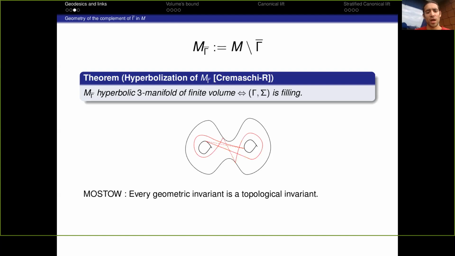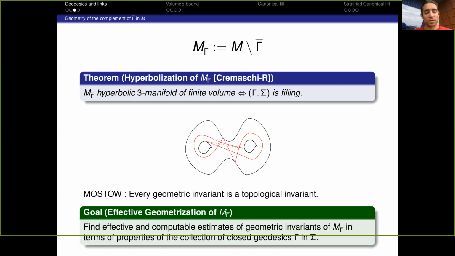So this is an example of a filling closed geodesic, and by Mostow rigidity theorem, every geometric invariant is a topological invariant. And as these sessions are about volume, we'll be interested in finding effective and computable estimates for the volume of these link complements in terms of the combinatorics or properties of the closed geodesics in the surface.